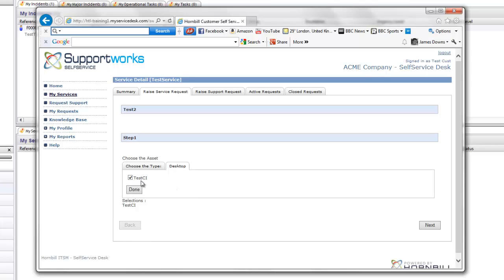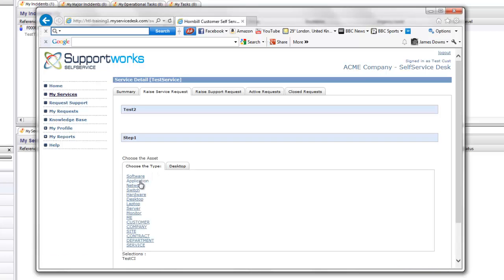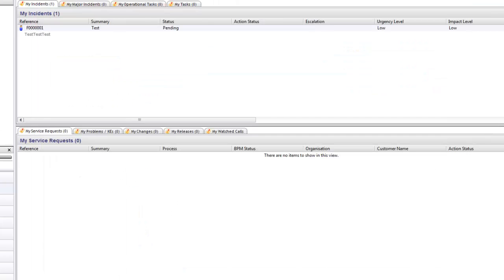So this is the test CI. This is the CI that I've created. I only have one created in my test system here, but again, these will show in a list unless you filter them. So the same goes for all of these individual types here. So again, you might want to filter out where the type is me. So all these will be me dash right arrow customer. So I can show you that right now, so that'll be quite handy.